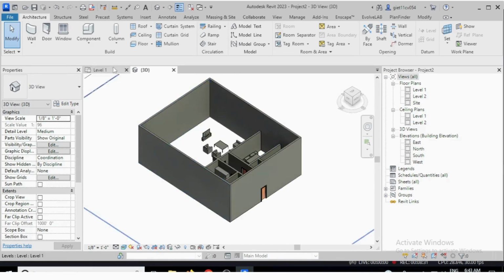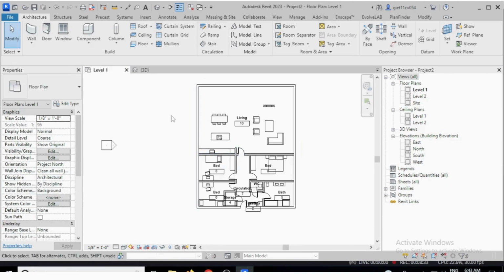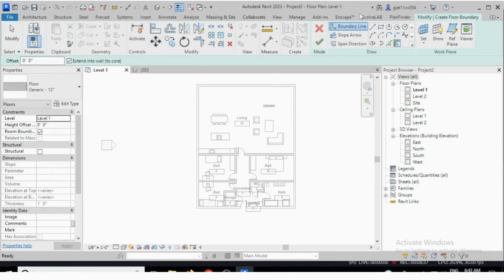If you want to create your floor, you can create the floor also. Click on floor, you can select rectangle here, take offset 2 feet, 1 feet.